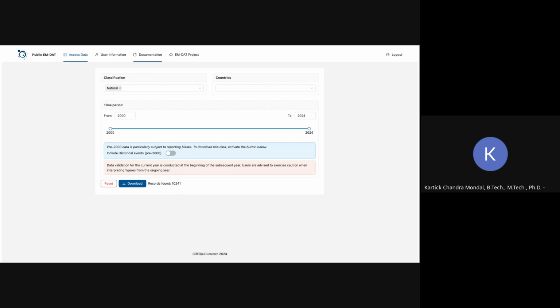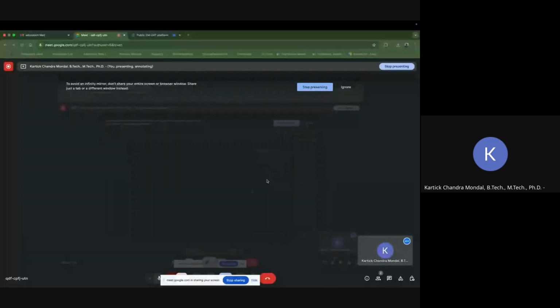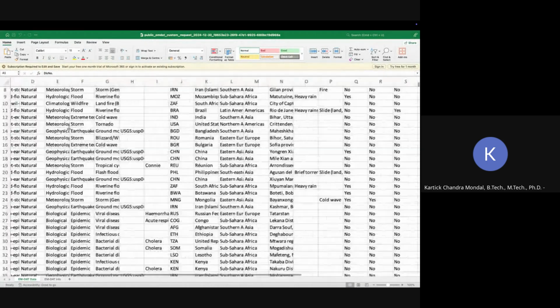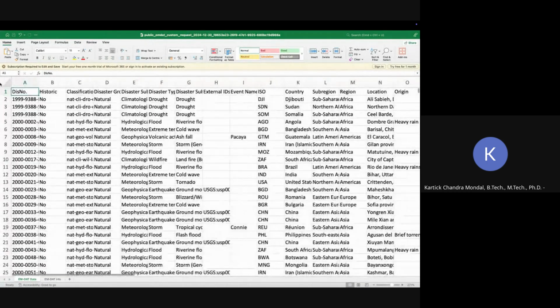Okay, so if I open the data, let me show you the data. So here is the data, and if you look at this, you can see the different columns are present here.